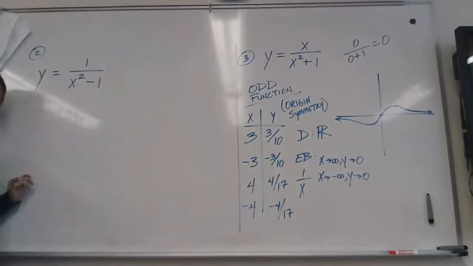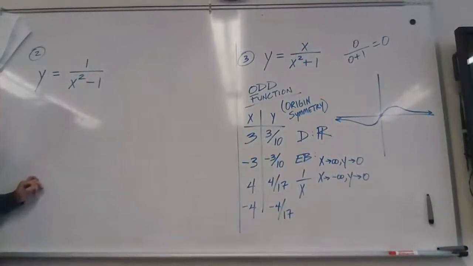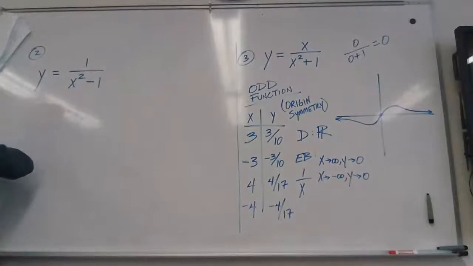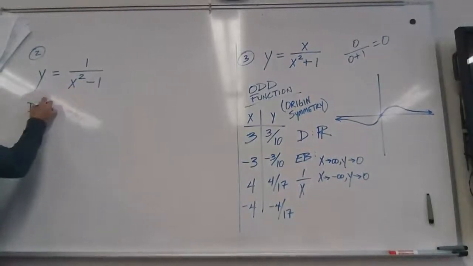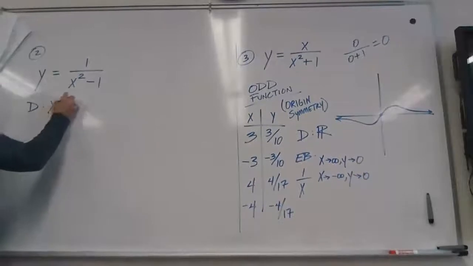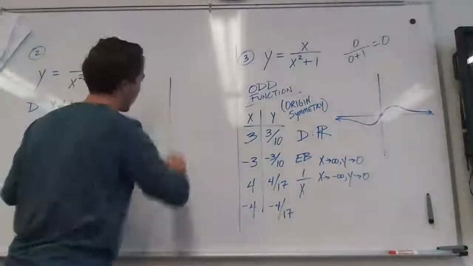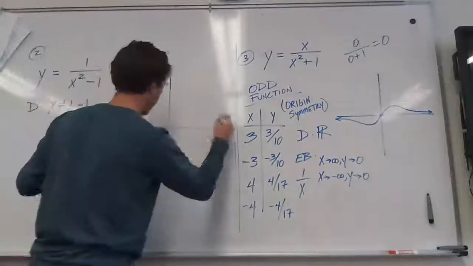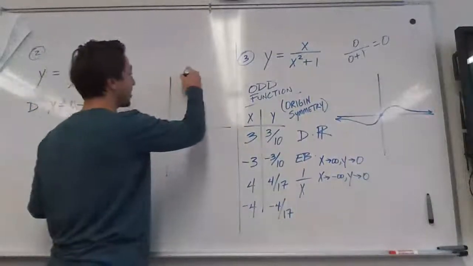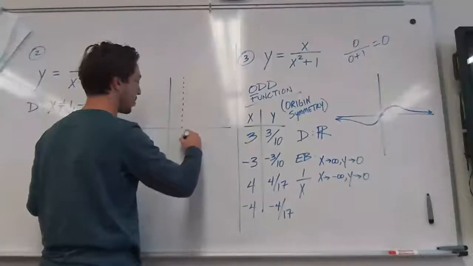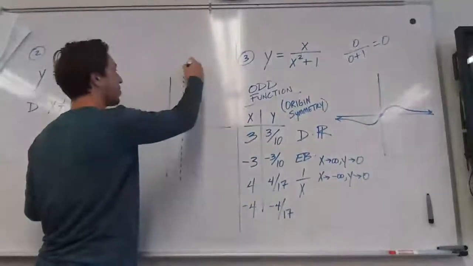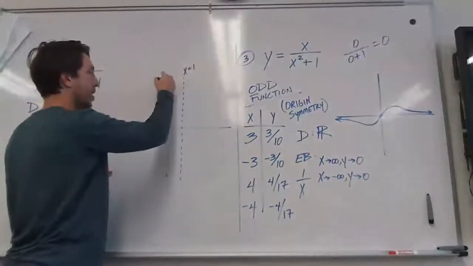Last one, then we'll have some work time. You guys can knock out about yourself, okay? Make sure you understand it. This guy, uh-oh. What's he got that the first two didn't have? Negative. Well, yeah, there's a minus sign in there, which means, yes, the domain x can't be 1 or -1. Hopefully by now we understand that means there's going to be vertical asymptotes at x equals 1 and at -1.